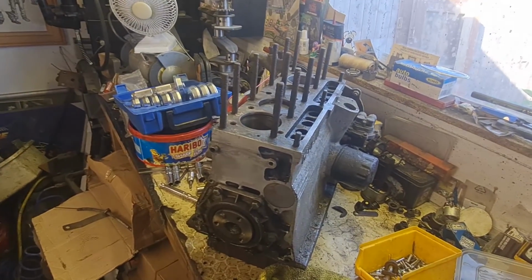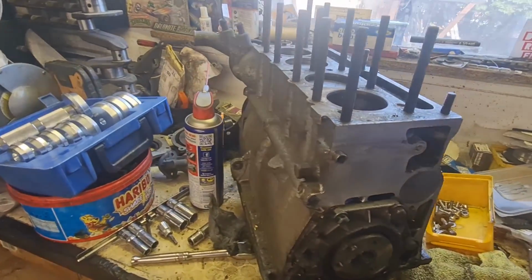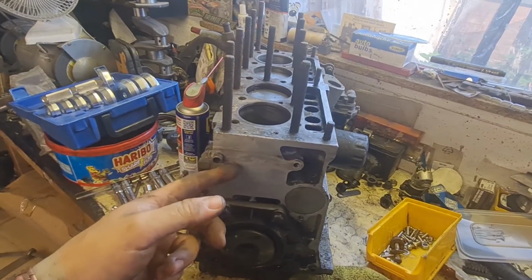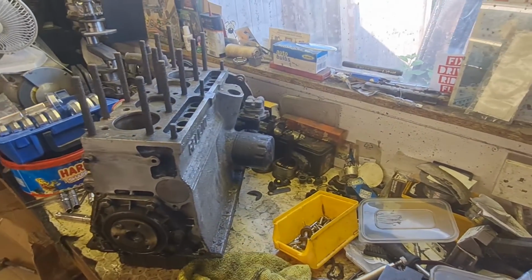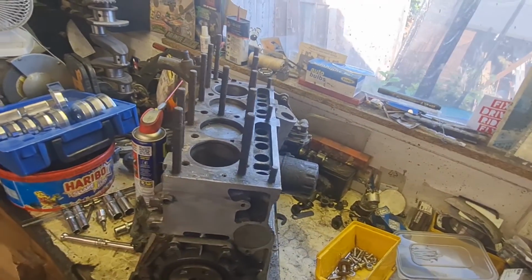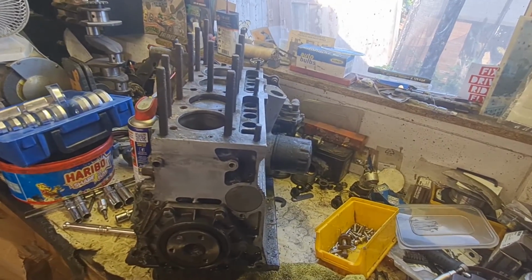Now obviously I'm going to give it more of a thorough inspection once it's all apart, and obviously we've got all the insides out, and we'll have a look down inside where the liners go, same as we do on the other one. Make sure the inside of this surface and all the other surfaces inside the water jacket are okay. Only time will tell on that side of things. So I want to carry on, get this one stripped down, and fingers crossed we've got an engine block we can use. I'll come back to you in a bit.